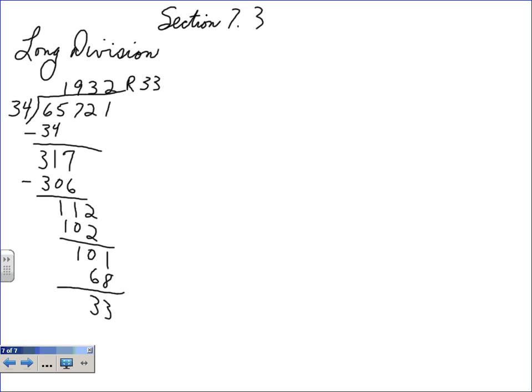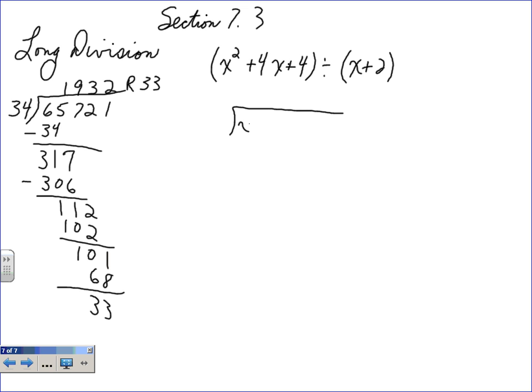Okay? Well, we can do long division with polynomials as well, right? For example, let's take a problem: x squared plus 4x plus 4 divided by x plus 2. And we're going to use long division. I'm going to do about 2 or 3 of these examples. So inside, I'm going to put the x squared plus 4x plus 4. And I'll put my divisor, which is x plus 2. We put that on the outside. And the vocab is a little bit different.